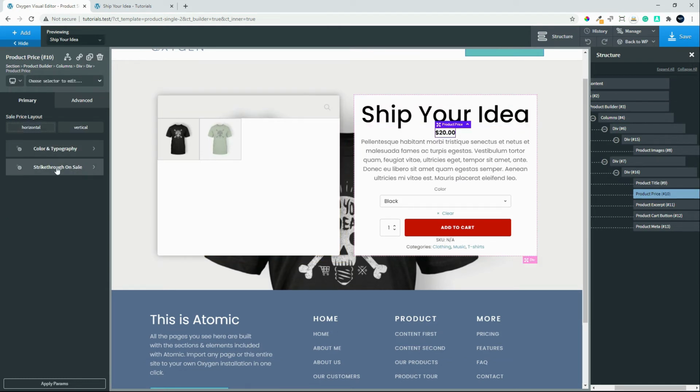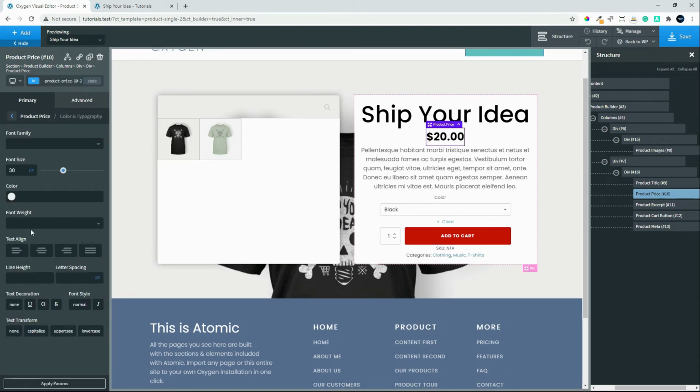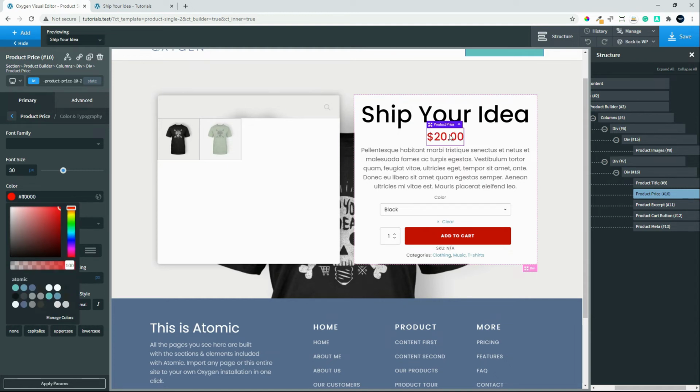Once again, change the size of the price. Change the font weight, also lower down, to make it easier to read. We can once again highlight the color so that your eye is drawn to the price.